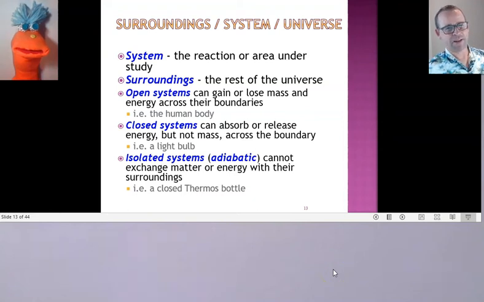Okay, so we want to define our system that we're thinking of when we're thinking about energy or heat transfer, right? Because we said energy can't be created or destroyed. And so in a system where we see, oh, the water was hot, but now it's cold, what happened to it? We have to think about how the energy is lost, or if a system begins to warm up, we need to understand where the energy comes from.